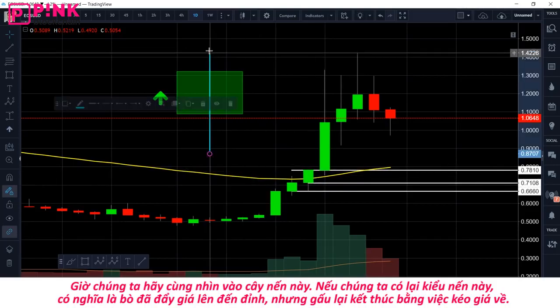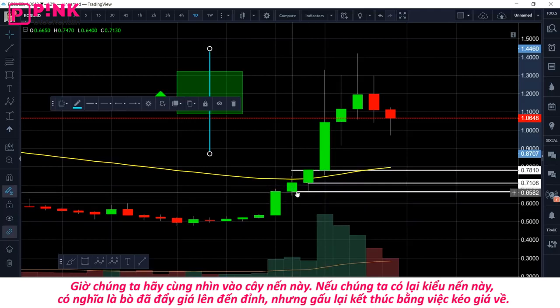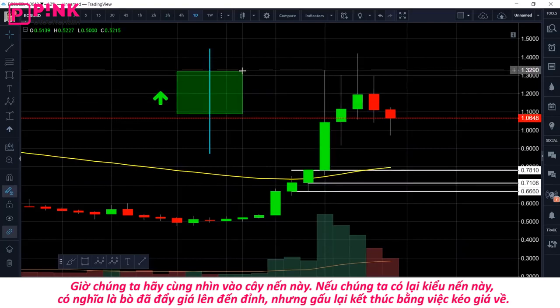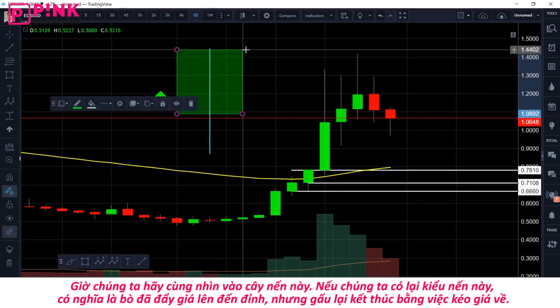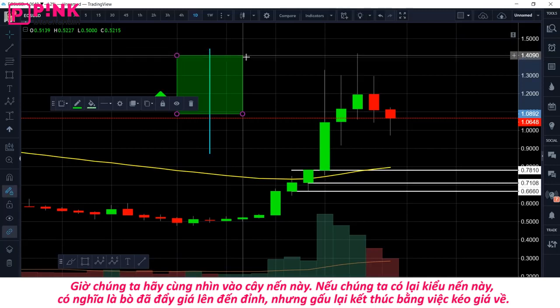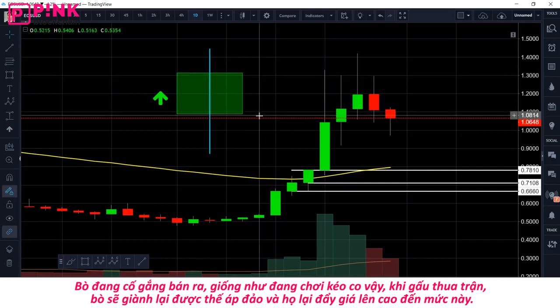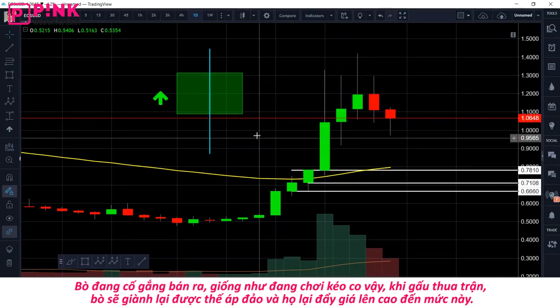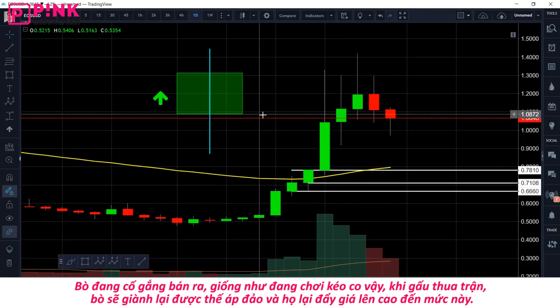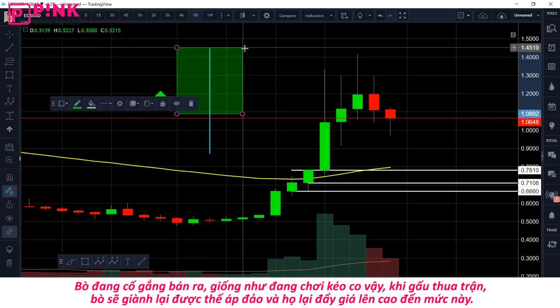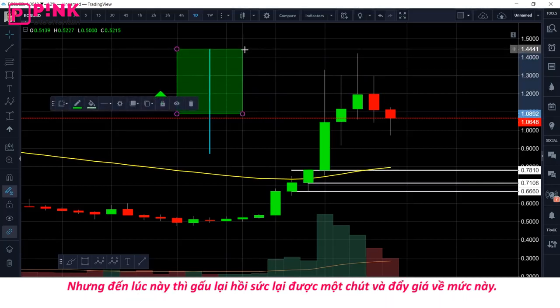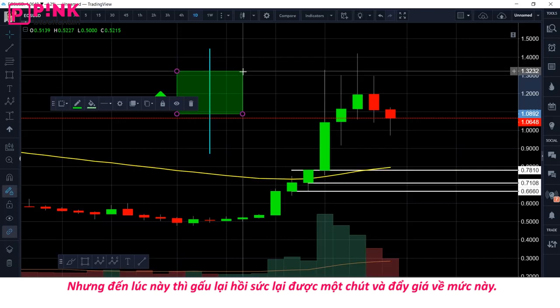Now, if we got a candle like this in the previous one, for example, right here, okay, guys? If we got this kind of candle again, what that means is the bulls pushed it to the top, but the bears ended up pushing it back down. It's not nearly as powerful a candle. Think of it like a tug of war: the bears lost the fight, the bulls took control again and pushed it all the way up to here. But now the bears took control a little bit again and pushed it down here, right?